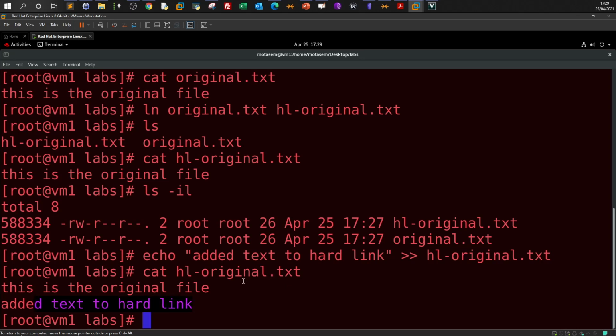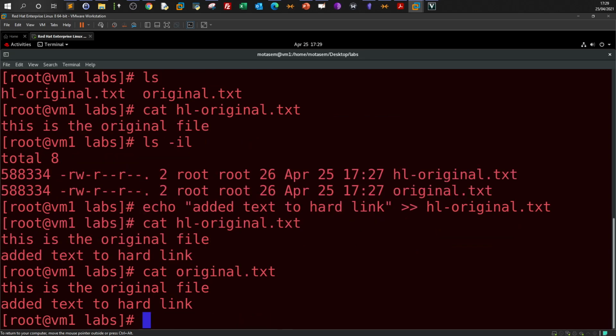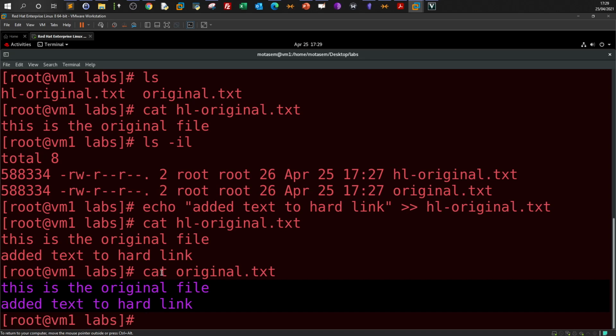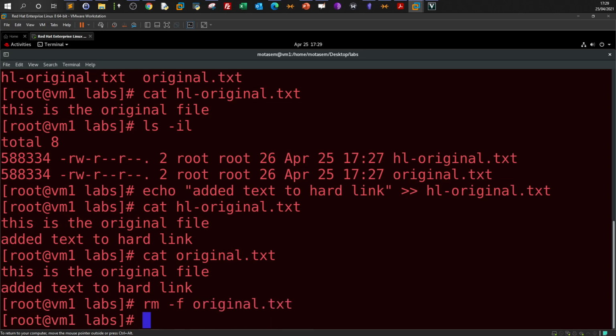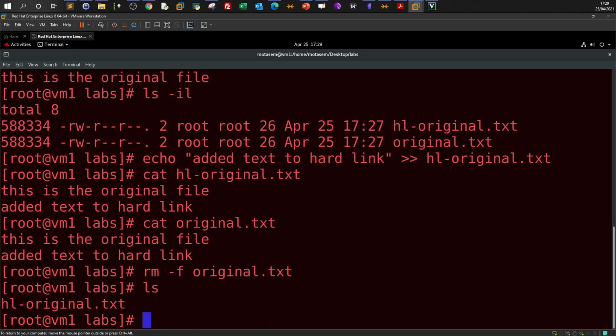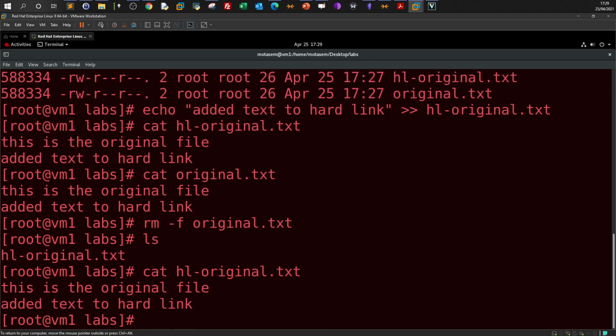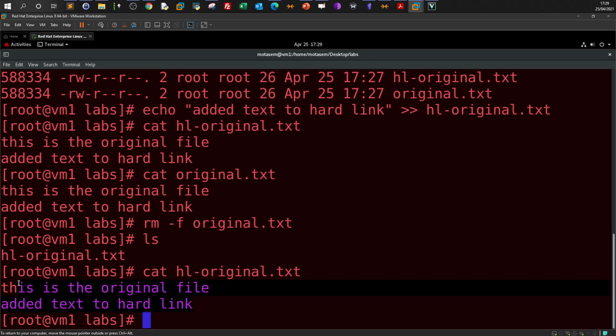Let's examine the changes on the original file: cat original. As you can see, the changes are replicated. Now let's delete the original with rm -f original, and you can still access the linked file. cat HL_original, as you can see, the content remained intact.